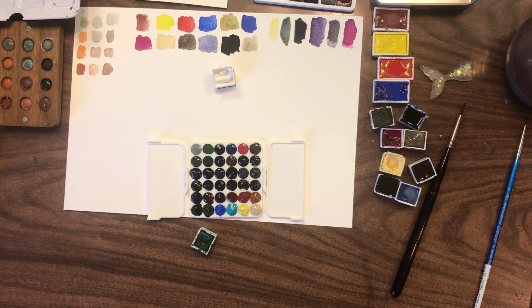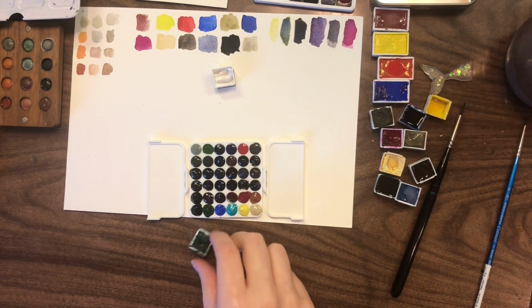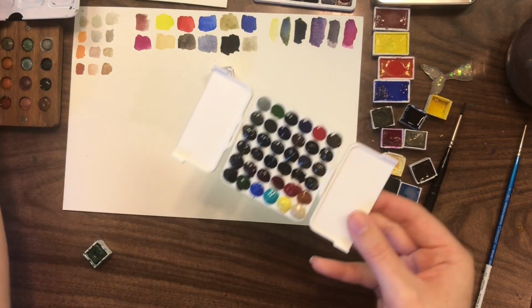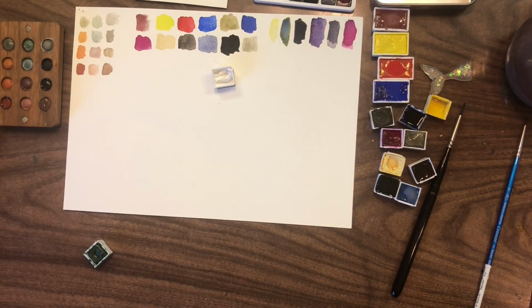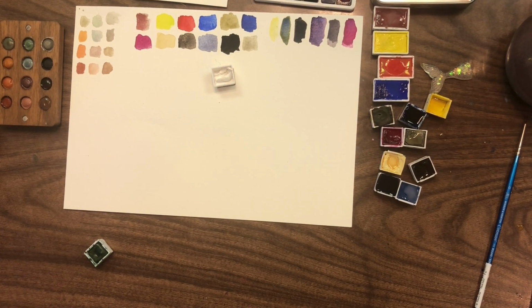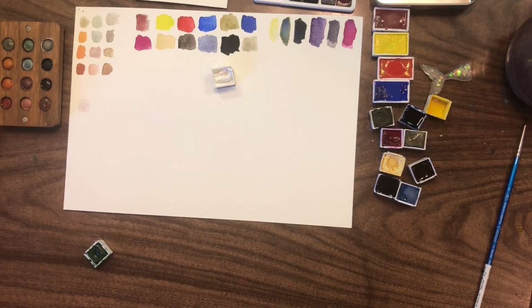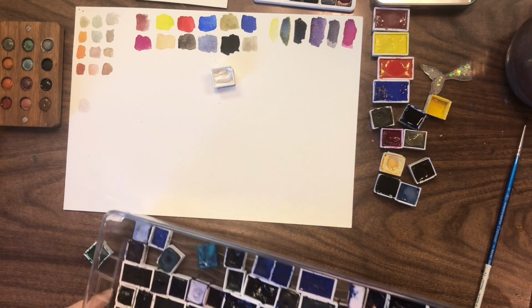For now, I'm going to put Buzzy Bee here, even though I am packing the full new pan of Buzzy Bee I have. Scooch this just up to the top. And I'm going to start to swatch out those colors. And so we have, let's do this. One palette, two palette.